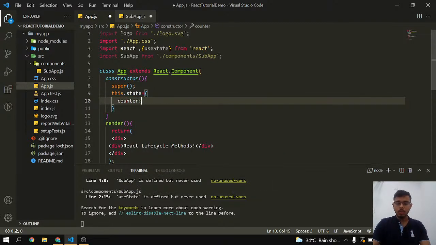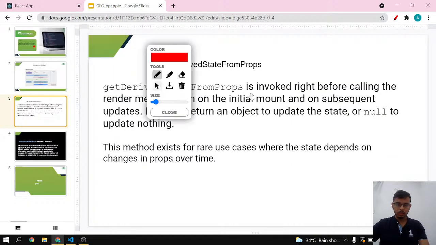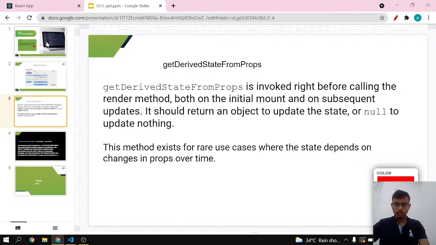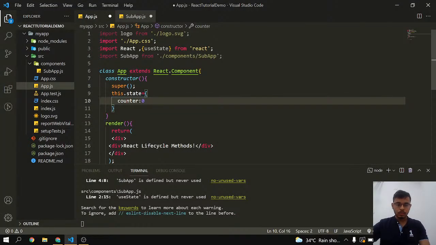For now, I am using counter to demonstrate my method, that is this getDerivedStateFromProps. So we are going to implement this method first, that is the getDerivedStateFromProps.